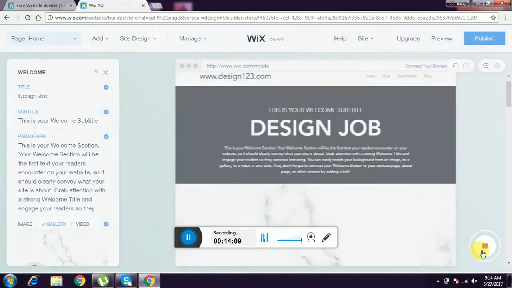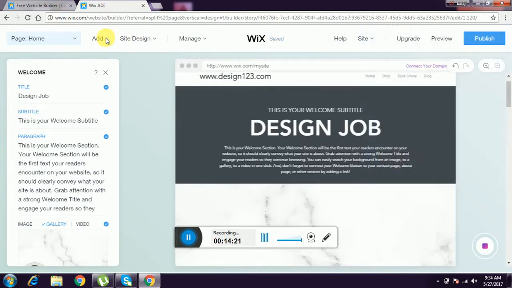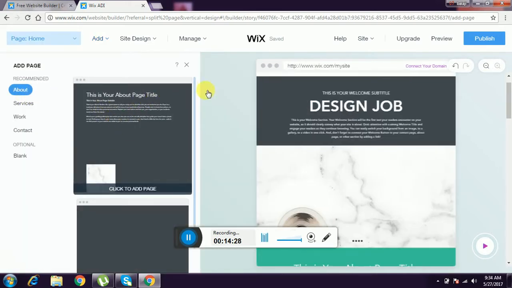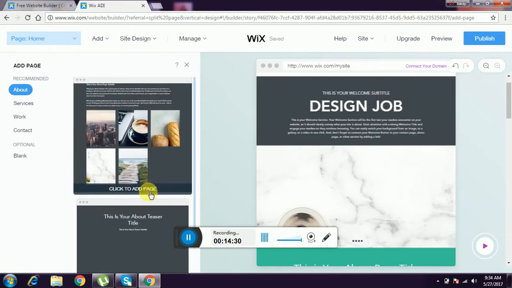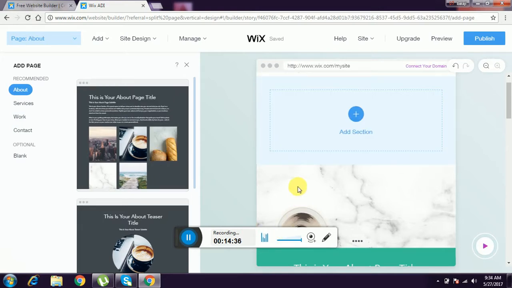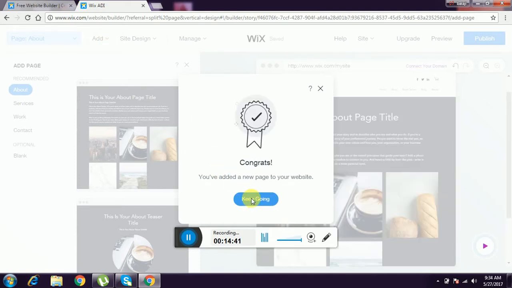You have to stop here. Stop means we go to the next one. Section new page means we have to page, new page will become. If that will be add in add tab we have a new page. Have to give a new page means new page will be created here. Okay, new page means I can click this here. This is a new page. Okay, we can add a site. Keep going.